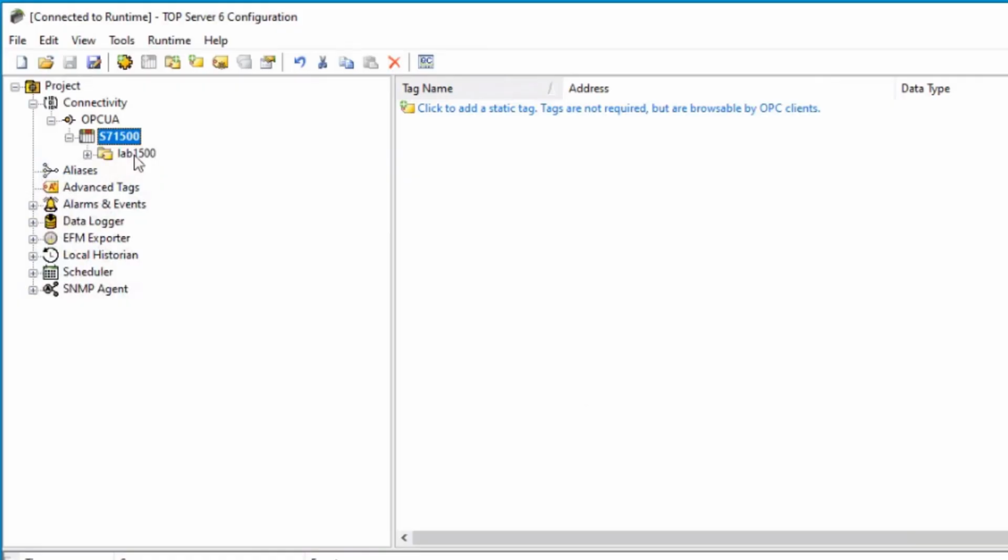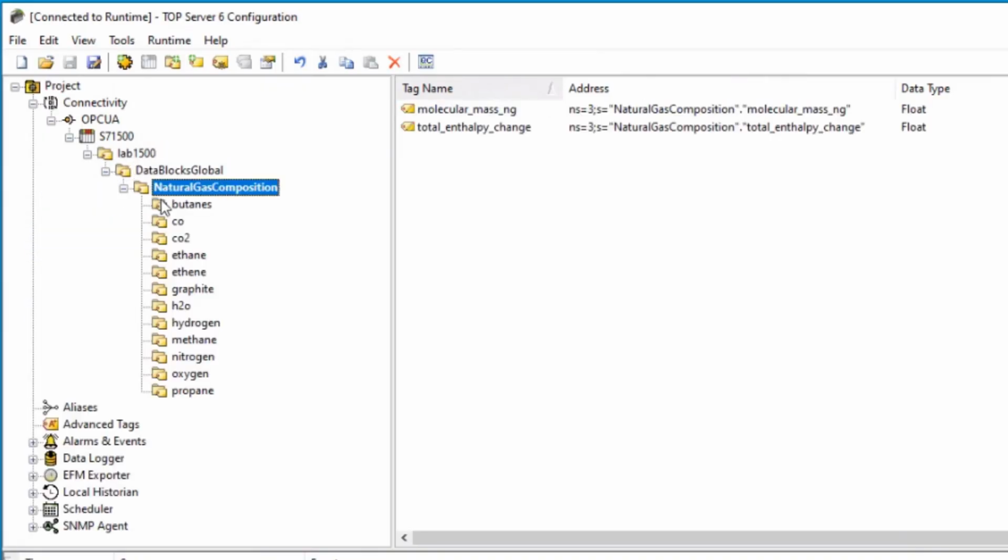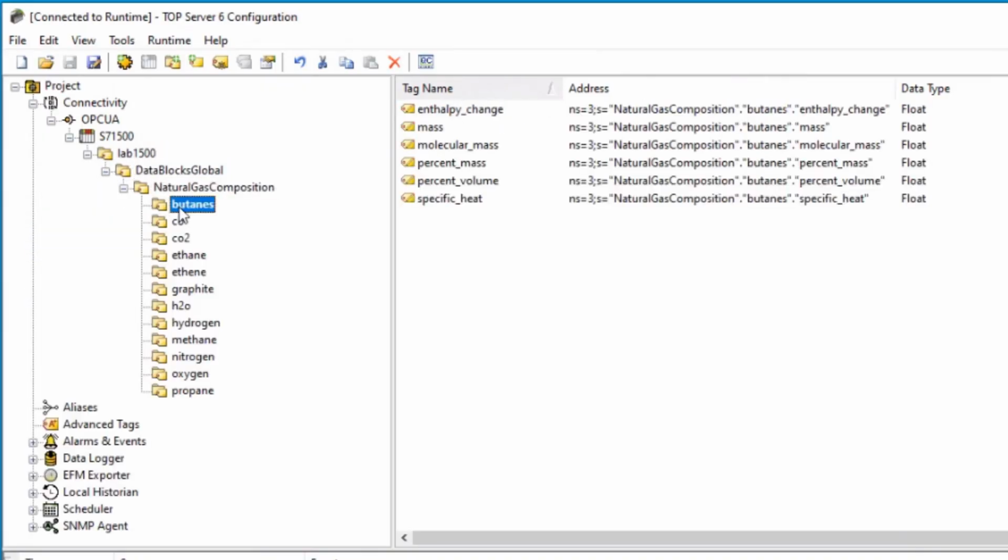And you'll notice the groups and tags are automatically generated from the UA items that we browsed to and selected. And you'll see the tag generation results were successful, and I imported and created 74 tags from my S7-1500 UA server. And if I select that, you can see the tags. You can see the tags that were actually configured.